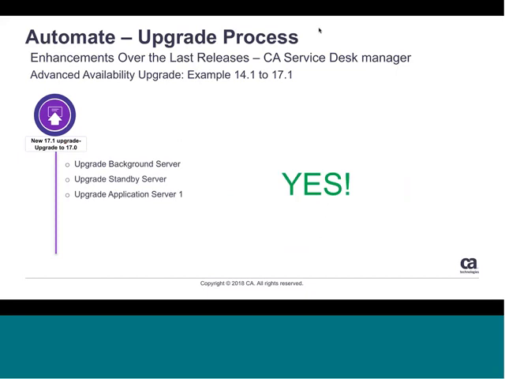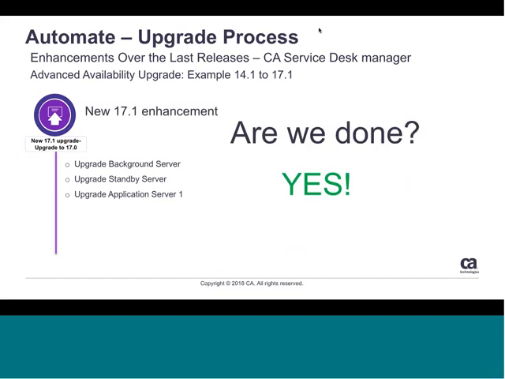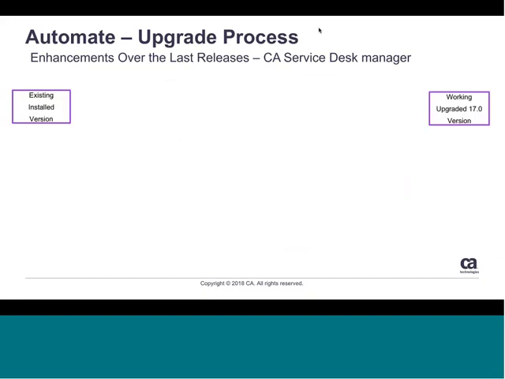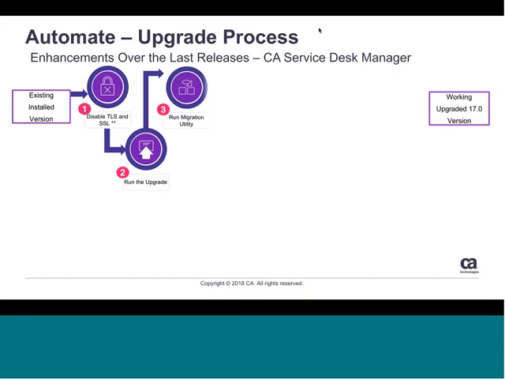Now, continuing on the enhancements we have done on CA Service Desk Manager, the steps to upgrade earlier to the Common Installer were multiple. You had to run the upgrade, merge the customization, and do the integration. With the introduction of the Common Installer, we were able to automate all these steps. So now the Common Installer takes care of all these steps and can directly upgrade to 17.0 or 17.1.